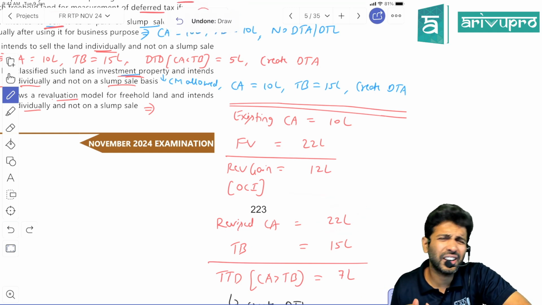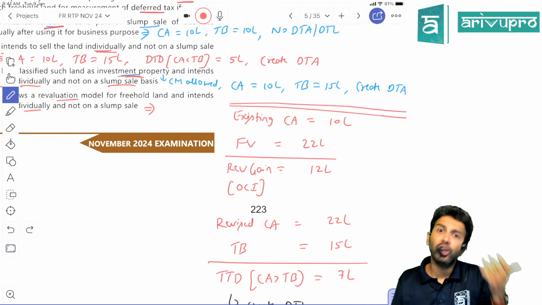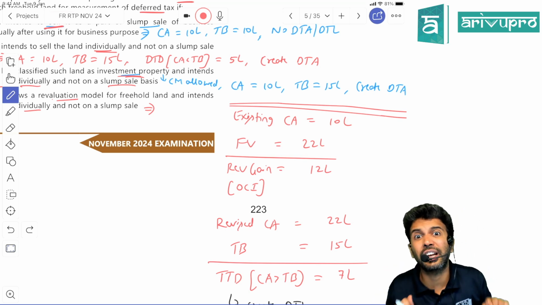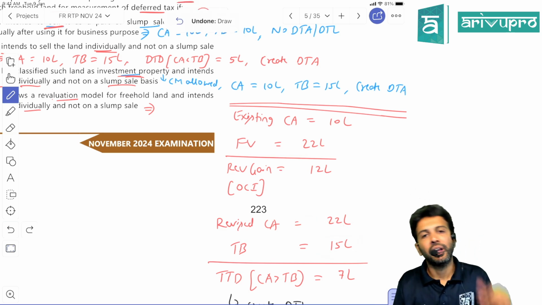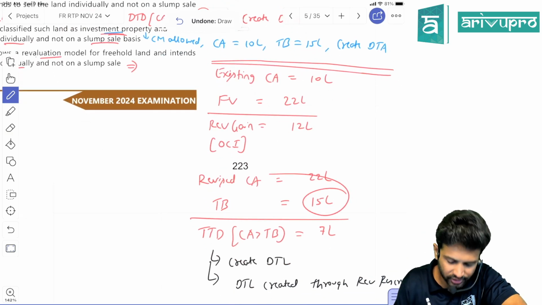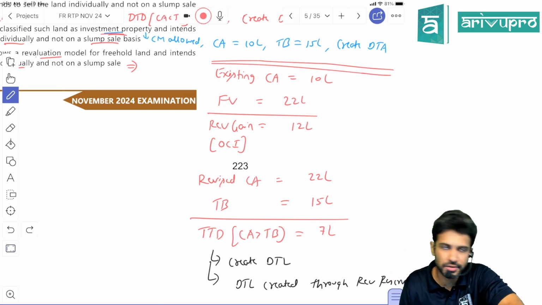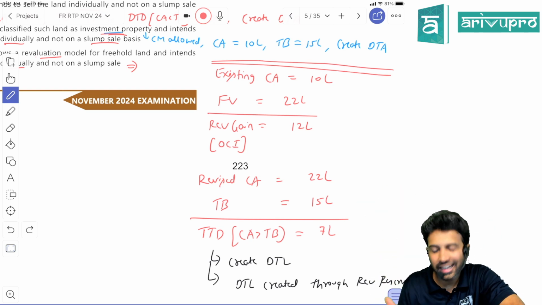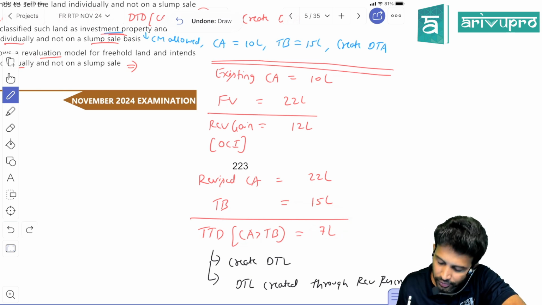But all this revaluation is there only in Ind AS 16. In taxation, maybe we don't have all that. So what is the tax base still? Will you get the indexed benefit? Yes, because you're still planning to sell it individually. So the tax base will be 15 lakh. The revised carrying amount due to revaluation has become 22 lakh. The tax base, since you're selling individually, gets the indexed benefit, hence it is 15 lakh. So carrying amount is greater than tax base. So you will get a taxable timing difference of how much? 7 lakh rupees. On taxable timing difference, we need to create DTL.